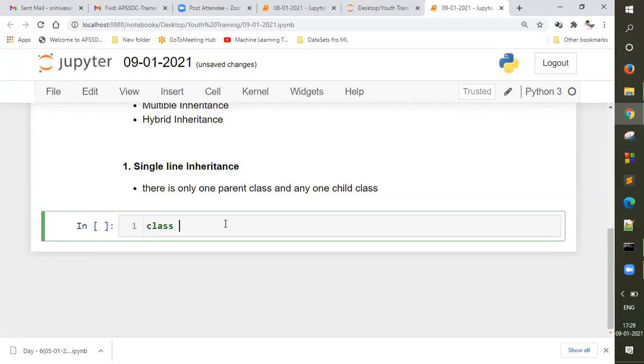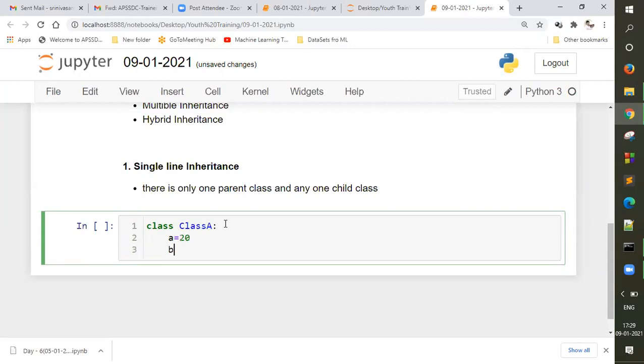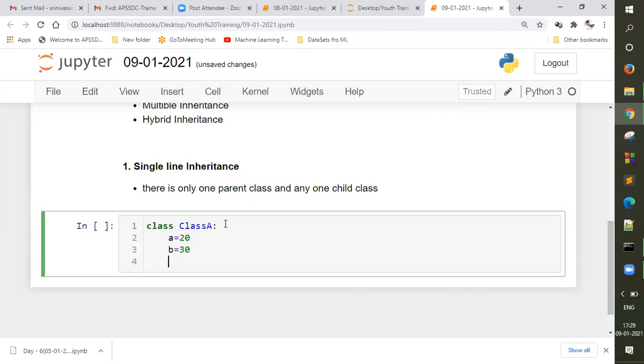So first create one class, I'm taking class A here. In this class, I'm taking two variables, that is A equal to 10, B equal to 30.